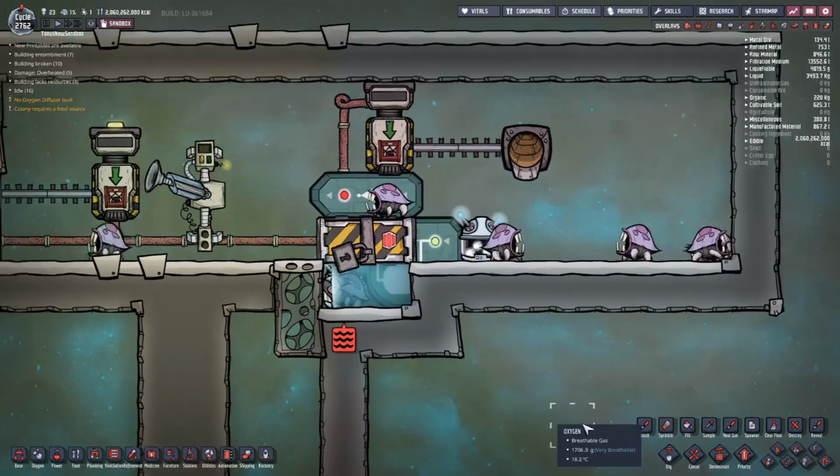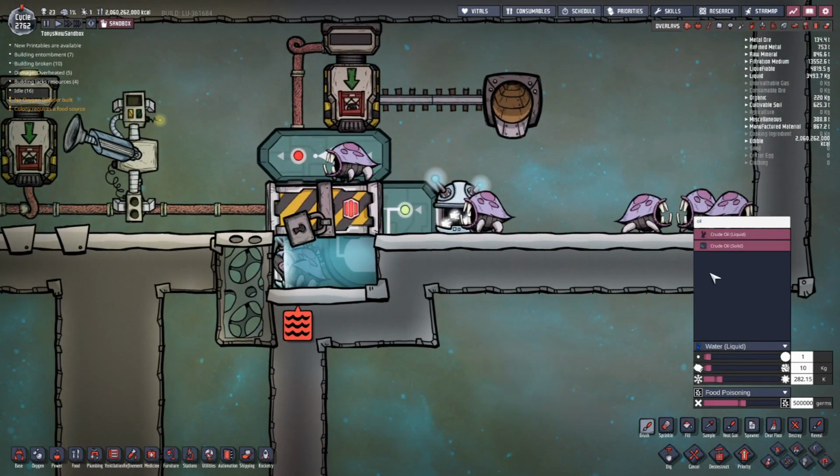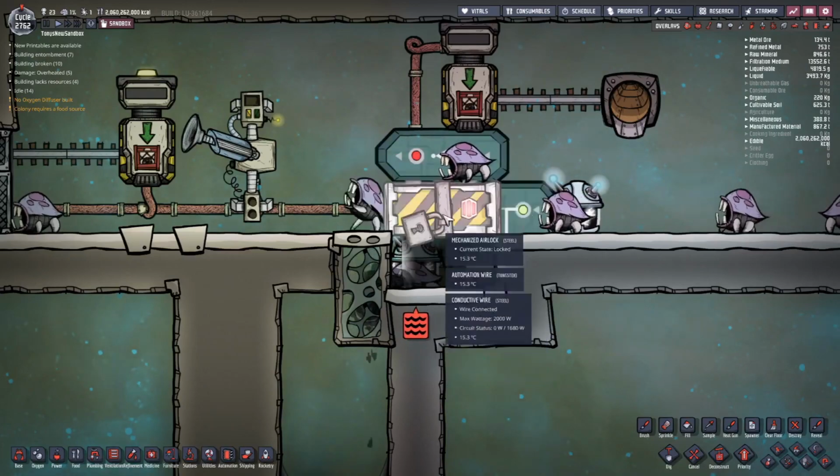If you are using this for slicksters, you've got to change this to oil instead of water. Any liquid works fine for drowning critters, but if you have water and oil in the same place, then they kind of stack on top of each other and mess this up.